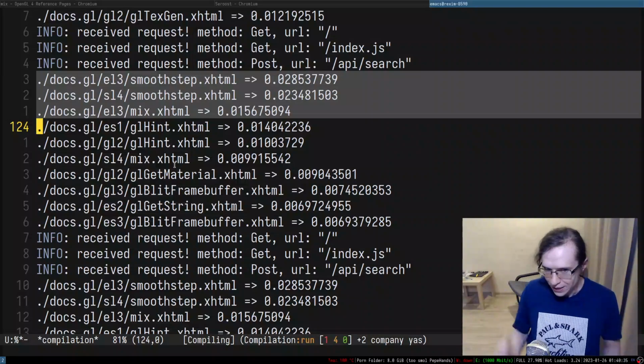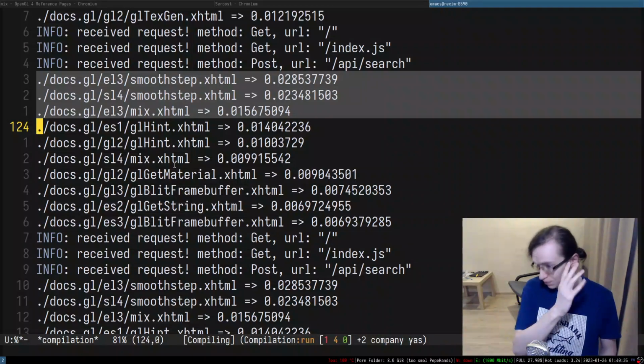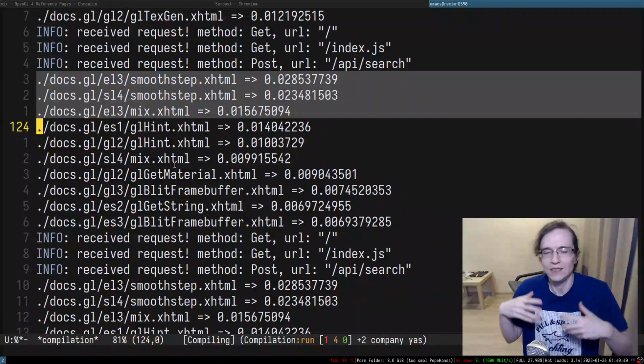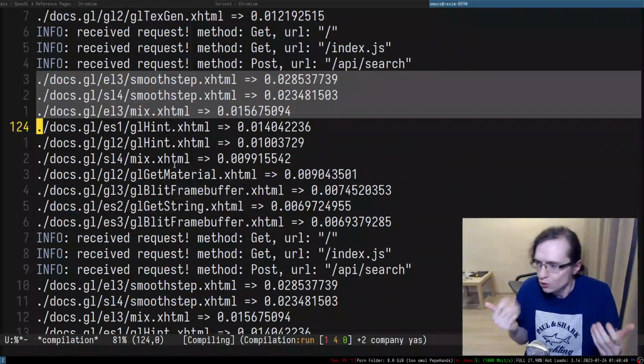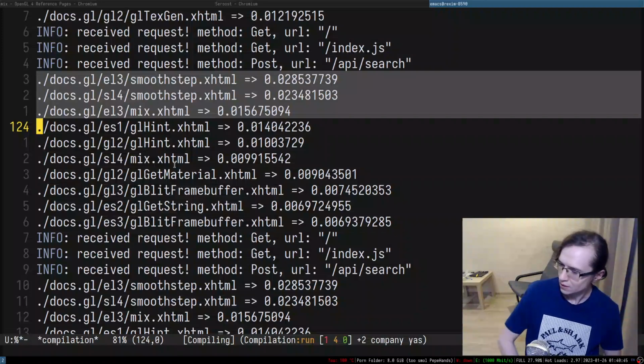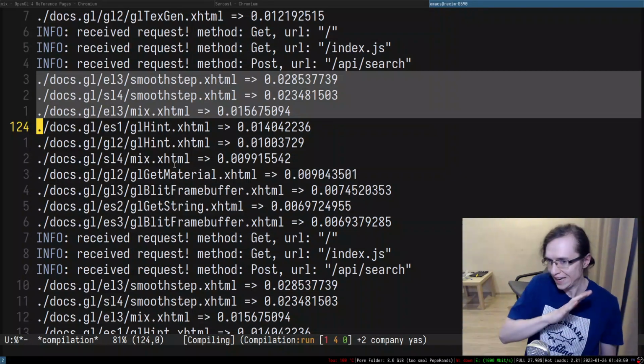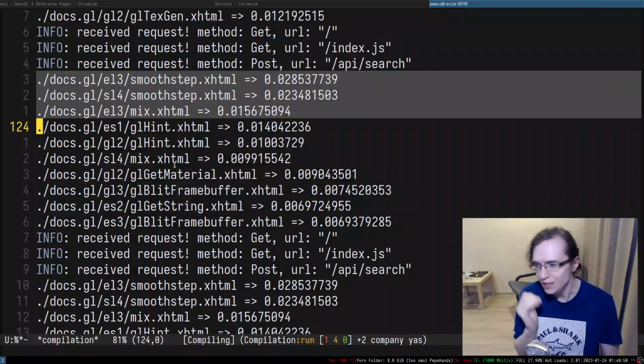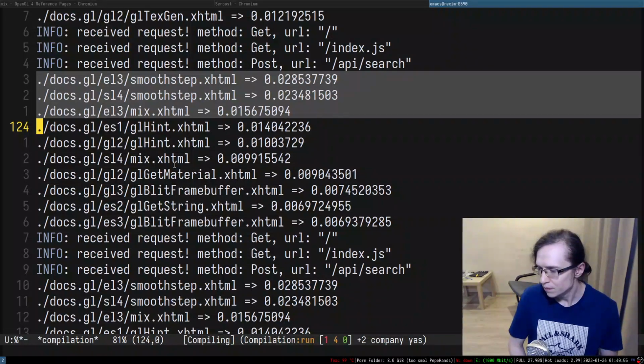You put in just, how do I do linear interpolation? And it gives you that. So it doesn't need to observe your behavior and understand your preferences to just give you relevant information. Think about it, it doesn't need any of you. It doesn't want anything from you except paying for electricity bills. It doesn't even need your internet bills. Because mix uses interpolation a lot and smoothstep uses interpolation a lot.